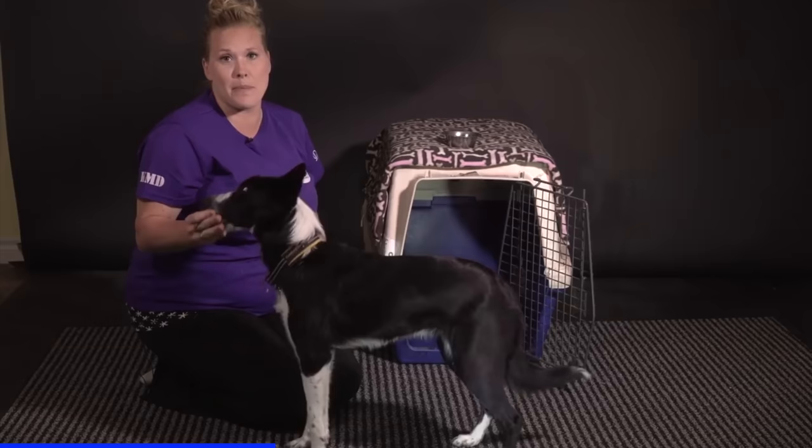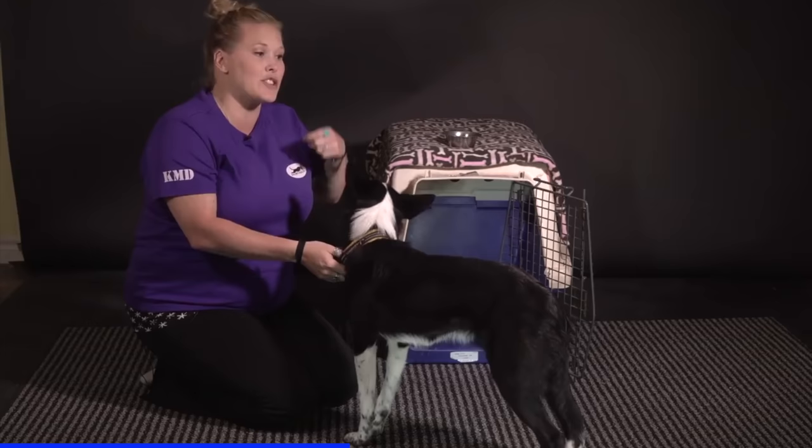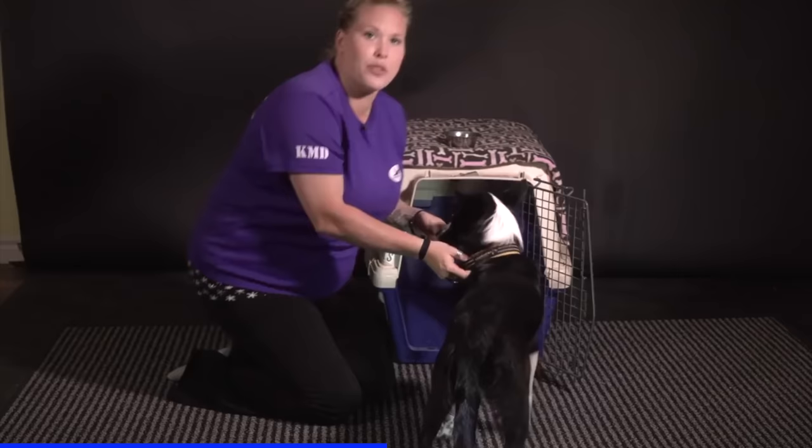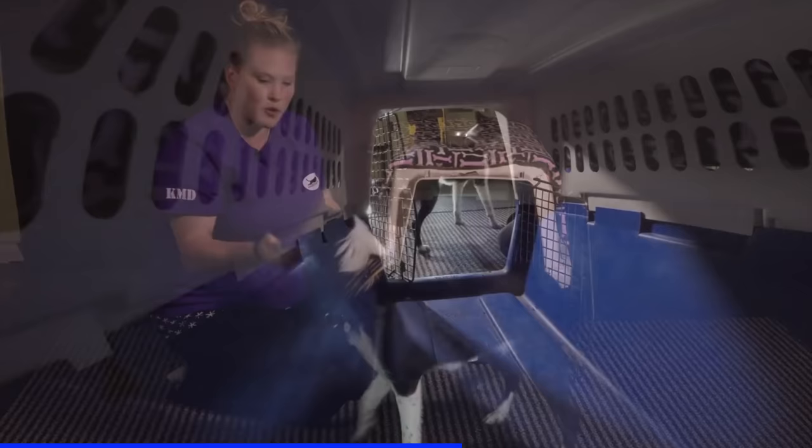One of the things I like to do to begin training my puppies to like their crate is start by doing little fun games to get her to happily go in and out of the crate without any stress. So I don't necessarily put her in and lock her in there right away. I might just do some fun things to get her willingly to go in, and then I let her come right back out again. I have a couple of treats here and I'm just going to throw them into the back of the crate so that she can hear them hit the crate — and I just let her go in and get the treats, and then I let her come out.